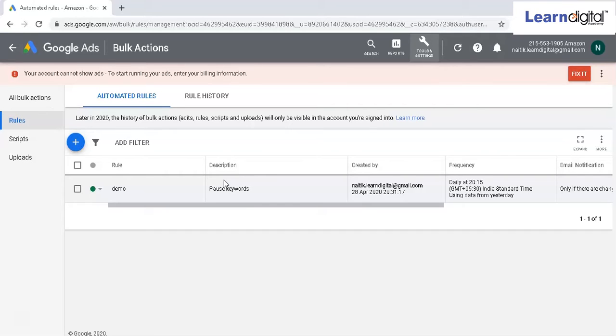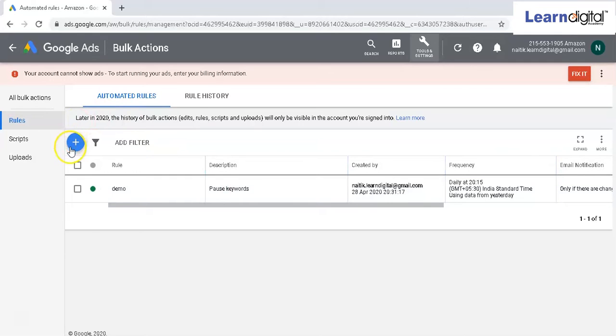For example, let's say you want to make a rule in such a way that if you get 100 conversions, stop my campaign. We can come up with any kind of rule. For example, if your cost per click is going more than 60, I'm saying random numbers, stop my campaign, or enable my campaign. You can pause the keywords, you can enable the keywords. So there are many options available while creating rules, and those rules are known as automated rules because they get applied automatically and you can pause or enable a campaign.